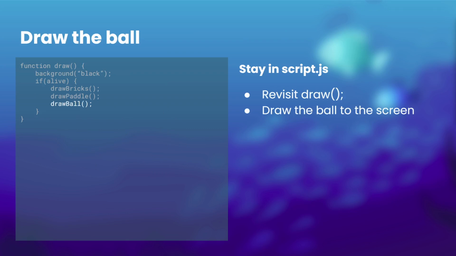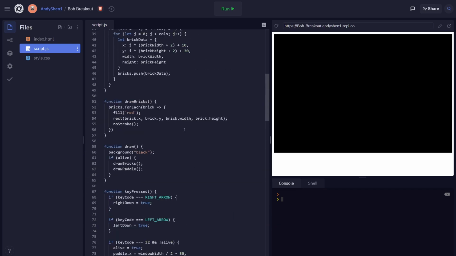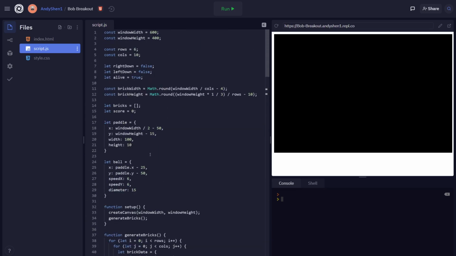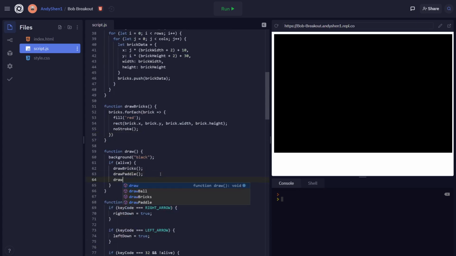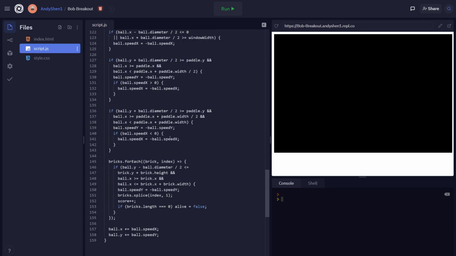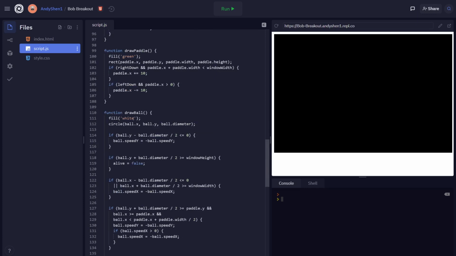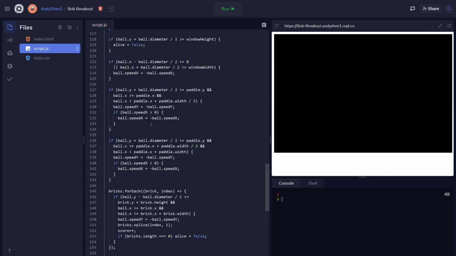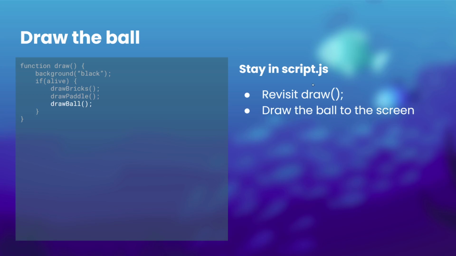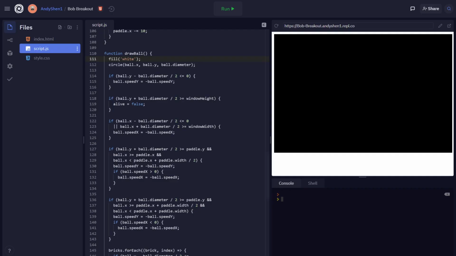The last step we want to do is go into our draw function again, which is all the way at the very top of our code now. And we just want to add in our draw ball. So scroll all the way up to our draw, which is right over here. And then type in draw ball, open close parentheses, and semicolon. Make sure if you have any color values that they have been replaced properly. Yep. And test it.